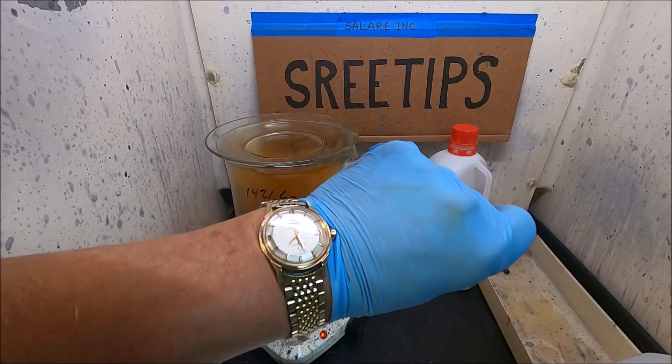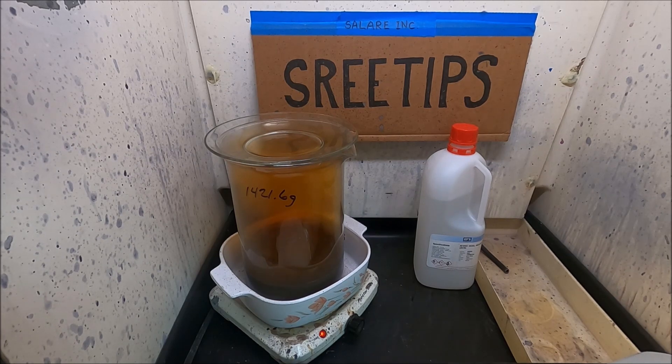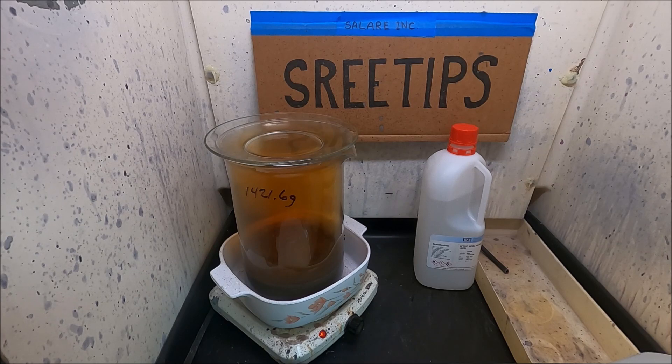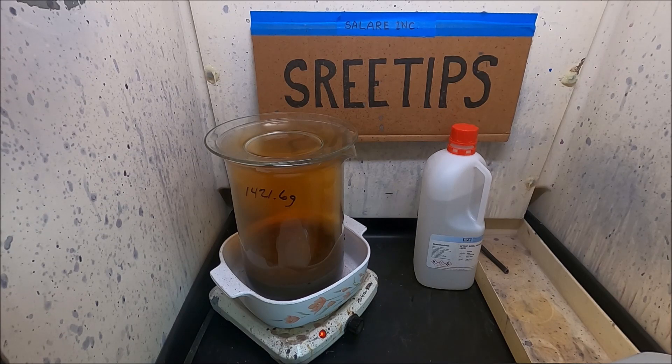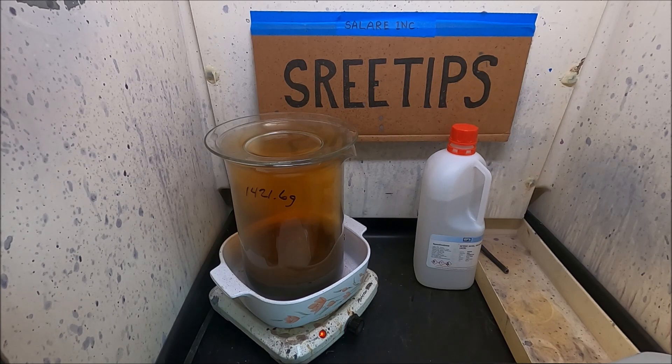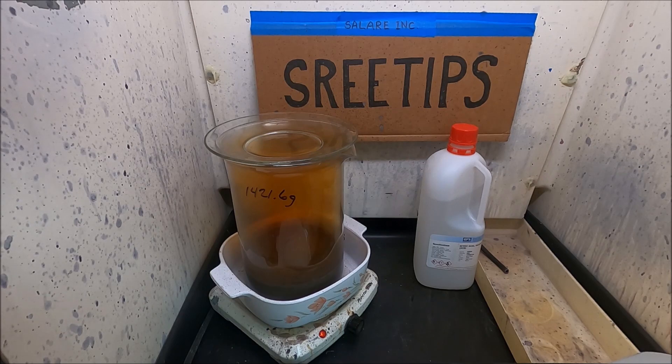Time right now is just before 7:30. I just put my material on the heat with some dilute nitric in there. We'll let this cook for a while and see if we can extract any palladium or silver that may be in the material before we try to dissolve out any precious metals with aqua regia. If we went straight to aqua regia and there's a bunch of silver in there, then we'll make silver chloride from the hydrochloric acid in the aqua regia, and that could cause problems for us when we go to filter.